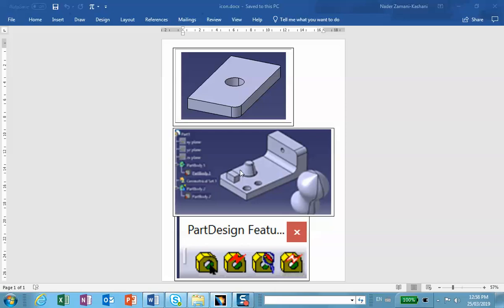Now, what I'm going to show you today in this video segment is an older version of Catia. And in the older version of Catia that I'm going to be using to prepare this video, the part design feature recognition toolbar does not actually have 4 icons. This one on the very right hand side is missing. In fact, this very last one is called the defeaturing icon.